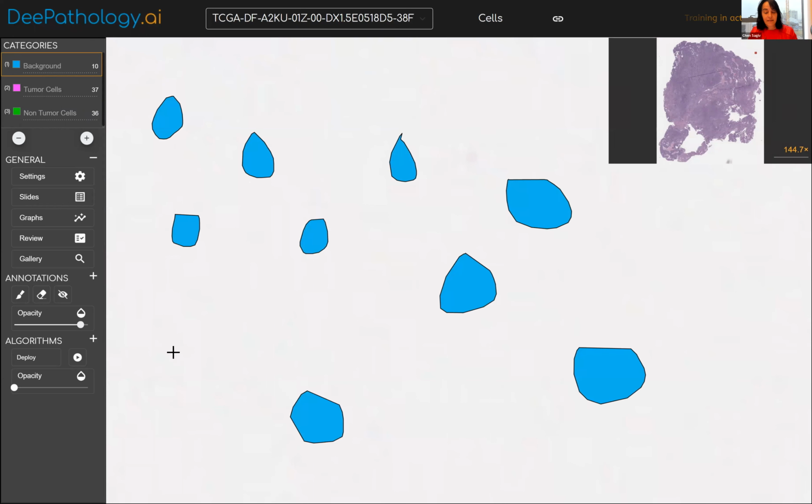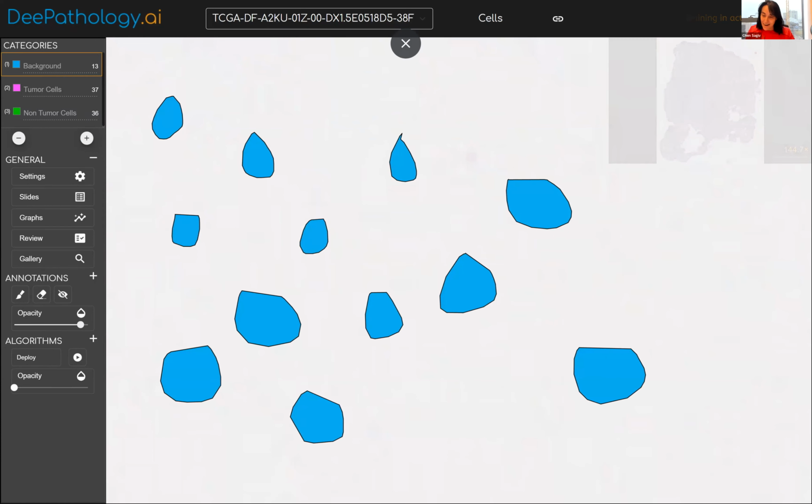You can see that after not too many annotations, I get the indication that the training has started and is in action. So in a few minutes, I was able to annotate around 80 different cells or regions and kick off the training of a cell detector. Next will come in our next video.